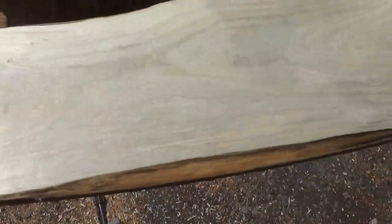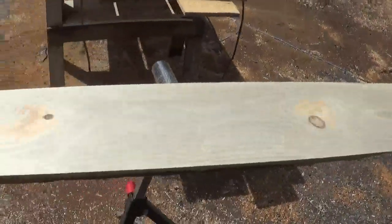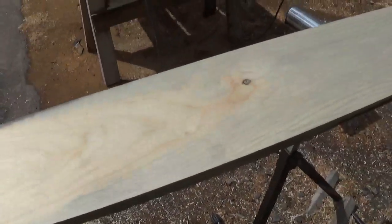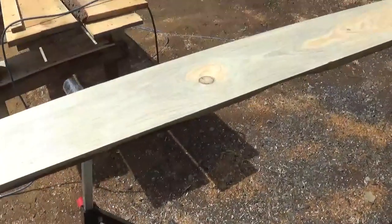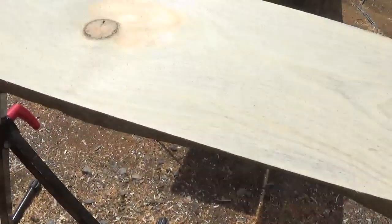So this side here is the side you should really be taking wood off of, off the wane side. So we have that little bit of edge that wasn't hit right here, but like I say, you could probably sand that off, or whoever would use this. So in this case, I'm going to leave the board as it is on this face, which is 99% or more good, and I'm going to take everything off the other side so that I don't lose this thickness of board here to keep me with a 1x10.